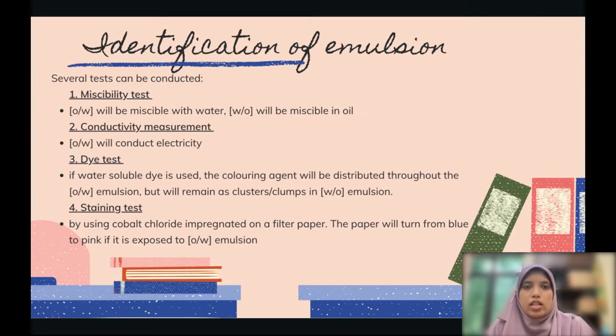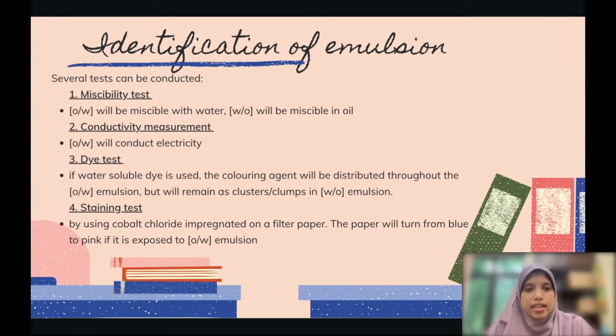Conductivity measurement will be positive for oil in water emulsion because water can conduct electricity. The dye test will depend on the type of dye used. If a water-soluble dye is used, the coloring agent will be distributed throughout the oil in water emulsion, but it will remain as clusters or clumps in water in oil emulsion. Because the dye is water-soluble, it will easily be mixed with oil in water emulsion.